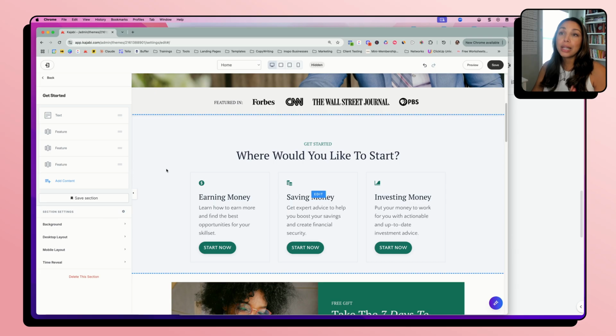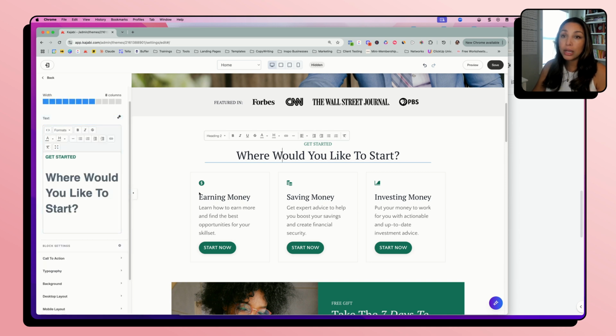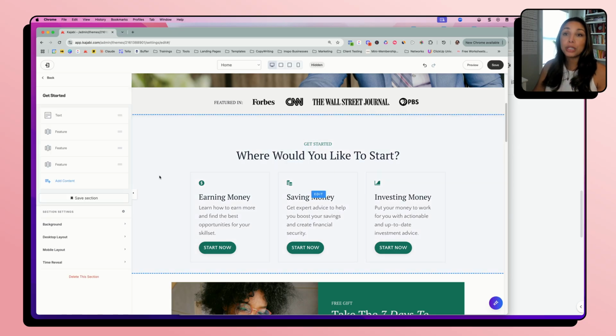And I also can click into this section to change any of the spacing. So I want to bring your attention down to the section settings. Notice how it's different than a content block setting. So if I clicked on a specific content block and I scroll down here to block settings, these are the settings within the block. If I click away to more of the outside open space, I am now referencing the section, the whole section's settings.